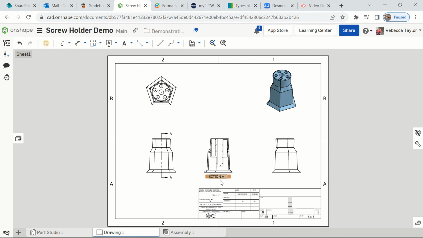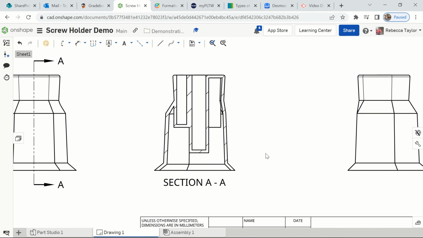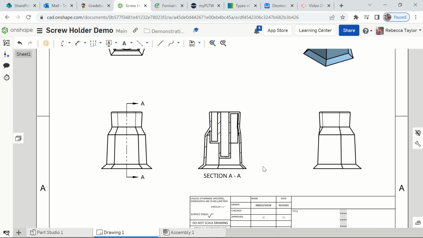And notice that it does label it. So it's showing us that interior area there right in the middle. So we're seeing a lot of empty space. We're seeing solid material around where the holes are, where that shelling happened. It's actually, this looks like a very awkward view.